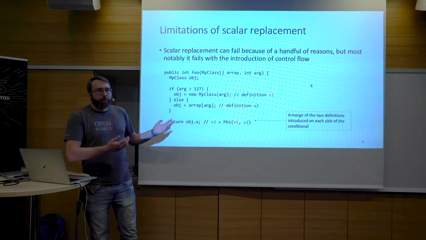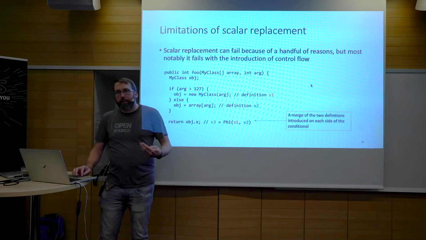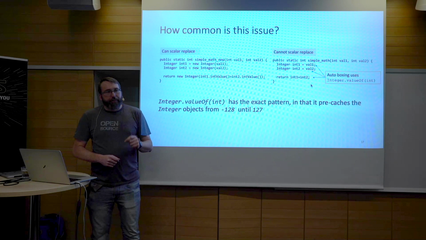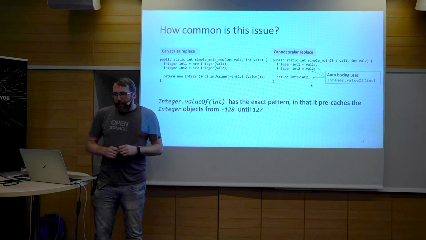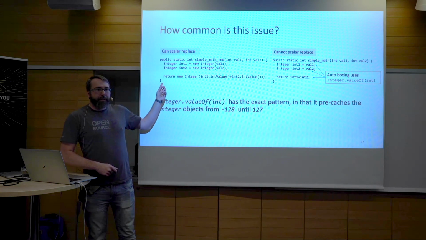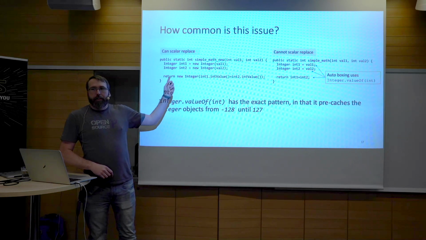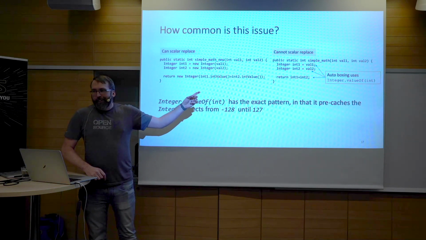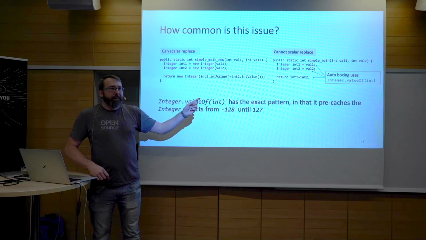And you're like, well, why do you care about this particular case, Charlie? That is actually a very common pattern. And in fact, if you look here on the left, that's my initial code I was using. And on the right is probably how you'd more likely write that code. You would let auto boxing happen.